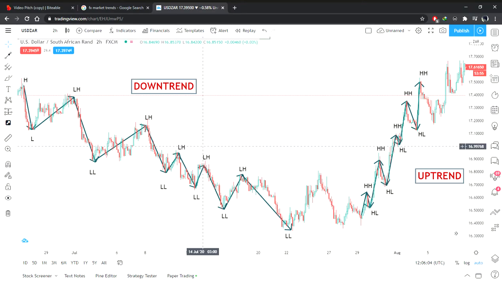Okay, we learn something very simple. I don't usually want to bore you guys with the basics and all of that, but I think this topic has to be tackled first. We have to understand the market trends, know what the market trend is, because the trends always help us place our trades. The trend will tell you when to buy, when to sell. The trend will tell you which side of the market you should be on. Would you be for the downside or would you be for the upside?